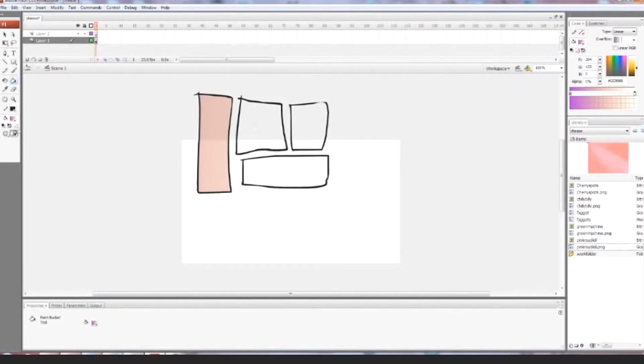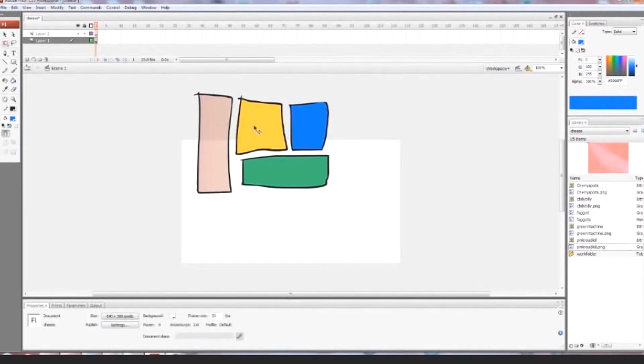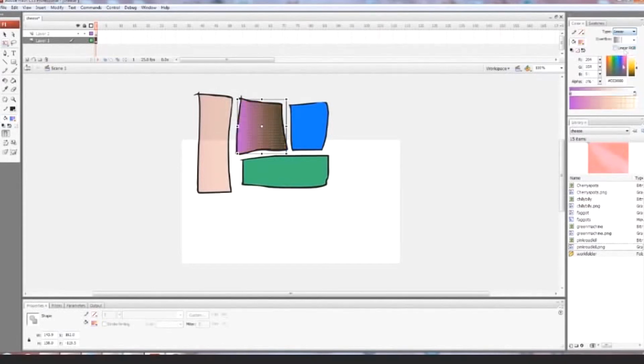What I'm going to do is simply fill it with the colors I wanted. I don't really care what I use, I'm just going to find an example of colors. I'm going to change the yellow since I wanted that to be orange. Pretty sure I said that. So I'm going to go over to linear, and instead of having pink, I want to make it orange. And yellow. I'm going to stretch it out to make it look basically like the other one.